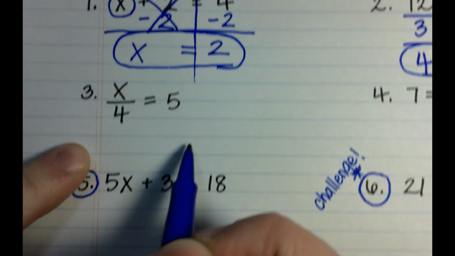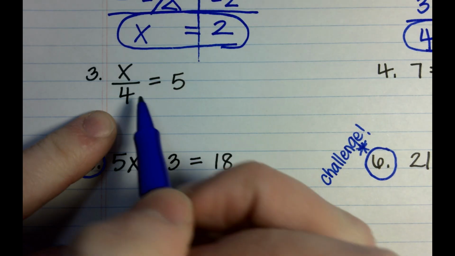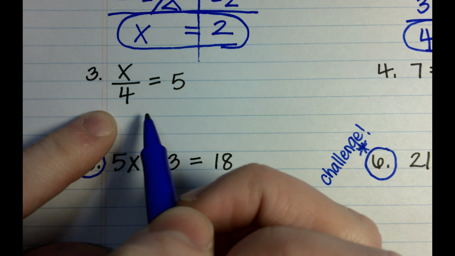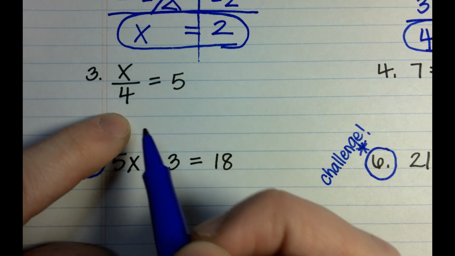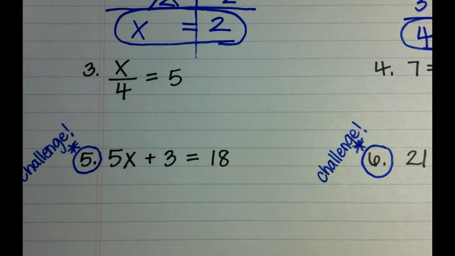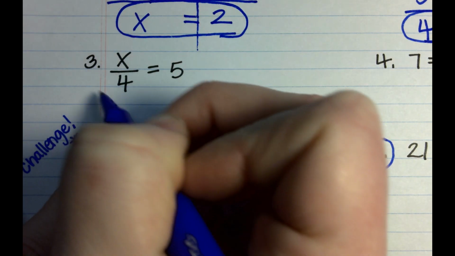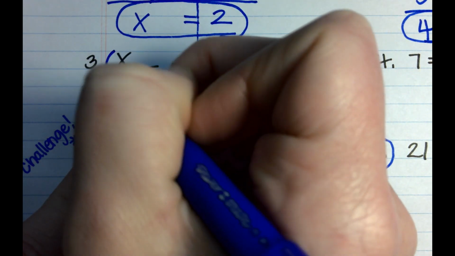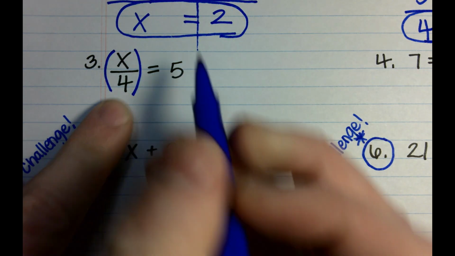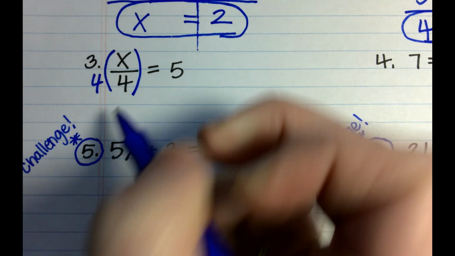So let's solve it using our opposite operations. If we want to get rid of 4, we want to cancel it out by doing the opposite. We're starting with division. What's the opposite of division? Multiplication. So here's how we could write this. You could either write times 4, or what I really like to do is put it in parentheses and 4. That means I'm multiplying by 4.